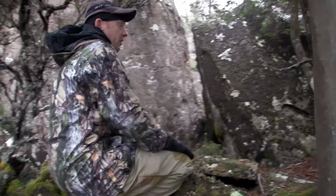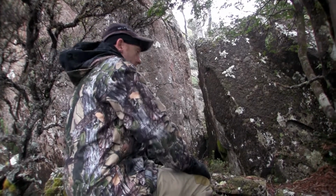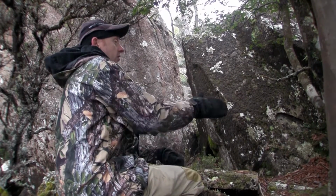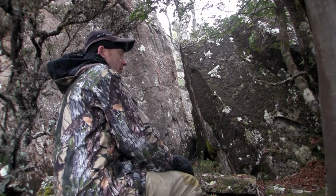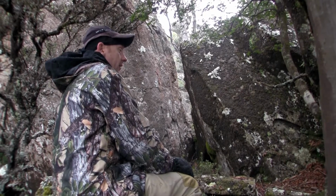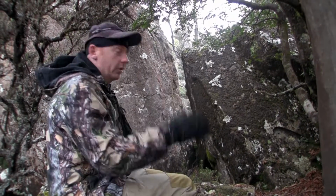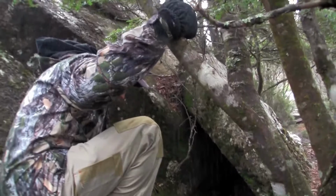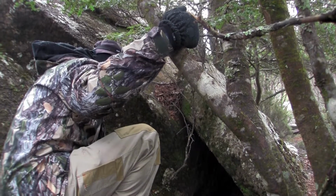So again, we've got a bit of an A-frame structure that's been formed by a rock that, potentially thousands of years ago, slid down the side here and created a bit of an A-frame shape, which has created a really good den space for an animal. And I can see, just looking into it, that it's got some scat at the entrance, offers protection from the wind and the elements, and probably from the snow that you can see falling as I speak. As I go a little bit closer, you can see that you can actually get quite a large animal in that space, and it's got an exit from the other end, so it's got a potential bolt hole.